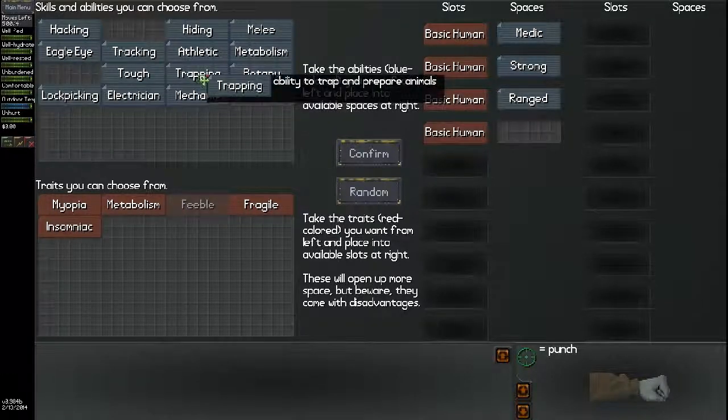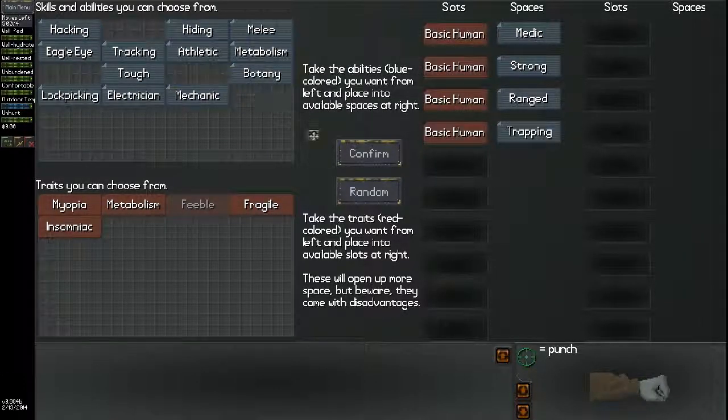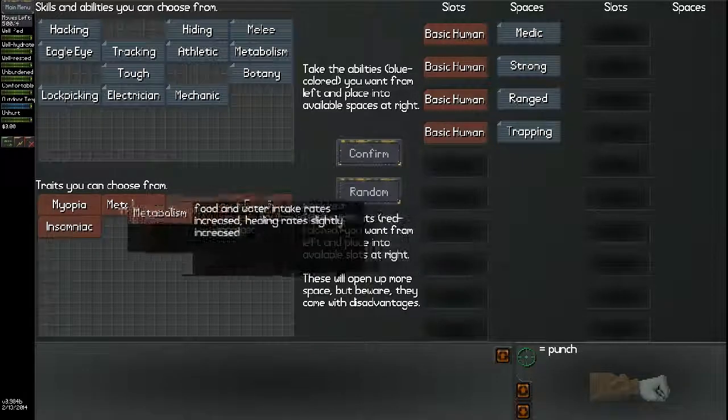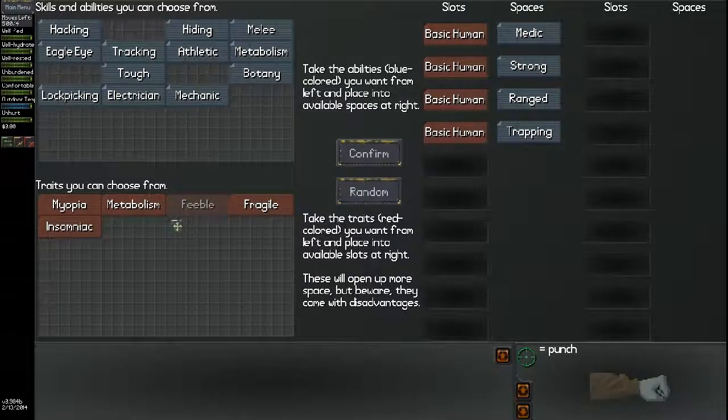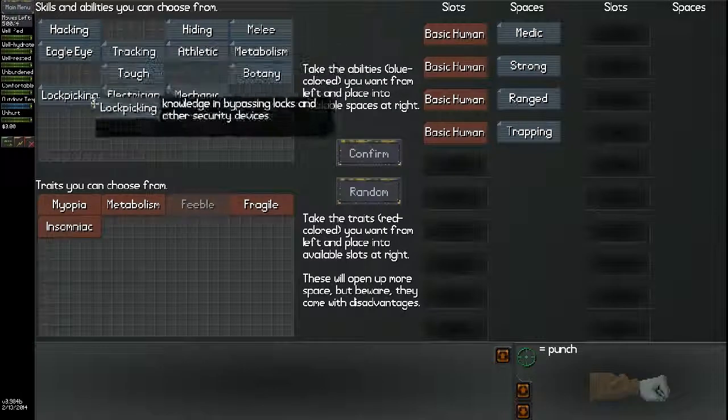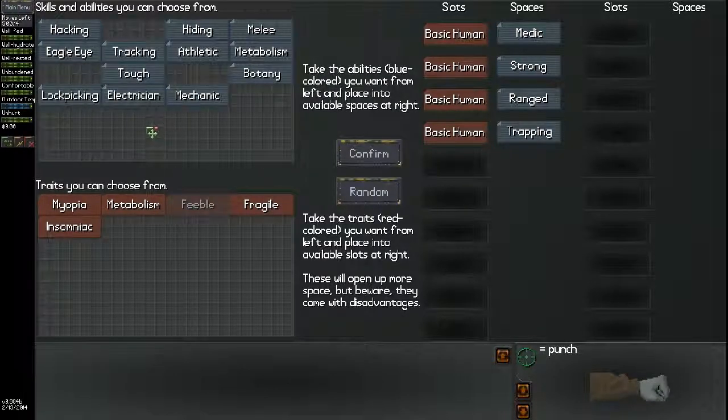And the last one I'm going to take is trapping. Now, Insomniac isn't bad. So if you take an extra red, you can take another. These are like the disadvantage ones, and these are the advantage ones. So if you take an extra one of these, you can take more up here. I don't know if I need anything else.